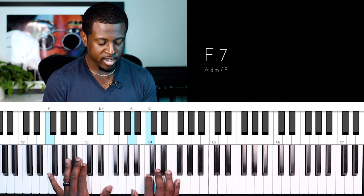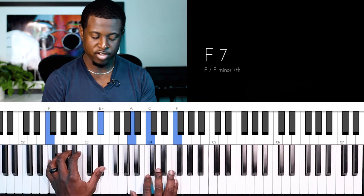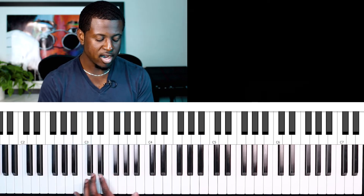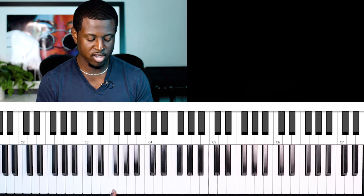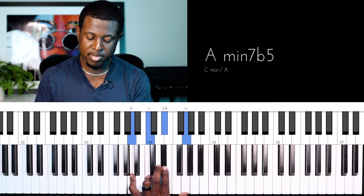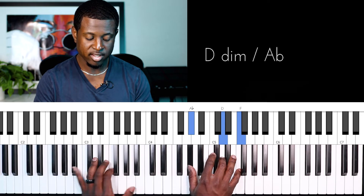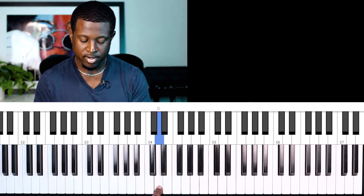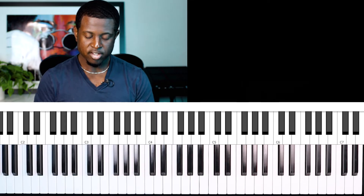I went ahead and did it for both of them. What I did there was I played the F dominant seven, and here I have my seventh in my left hand just so you can see that. What I'm doing is moving up a third away from the F — counting up three notes within the F major scale: one, two, three. That gives me an A half diminished seven. I apply that same principle to the B flat: 'How sweet the sound' — I move up three notes away from the B flat, and that gives me a D half diminished seven that I can use as a substitution for the B flat.